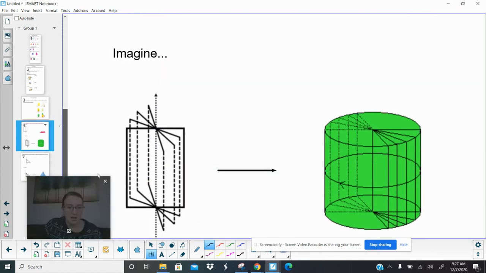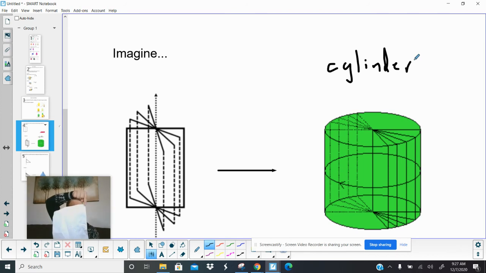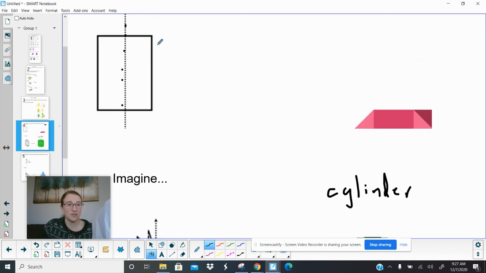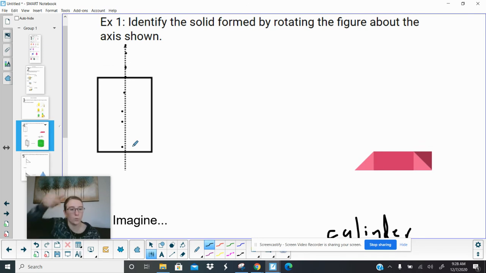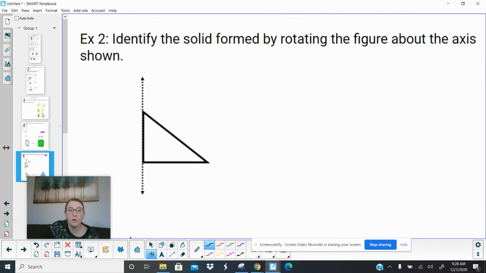So here's what's happening. My rectangle, again, is rotating and leaving a path. Hopefully you guessed that this was actually going to create a cylinder. This is a cylinder shape. Again, I'm starting with a rectangle, but notice that it cuts a curved path as it rotates, right? That paper is cutting a curved path, which results in a cylinder. So that's actually what this would create if we rotated it about here. Now, if I rotated it about here, just as an example, this is a different axis, yeah? I'm actually still creating a cylinder, but it's just going to be a wider cylinder, as opposed to rotating it about its center. So that's what this is talking about here, that this line is where we are rotating it from. Now that's important for our next question here.